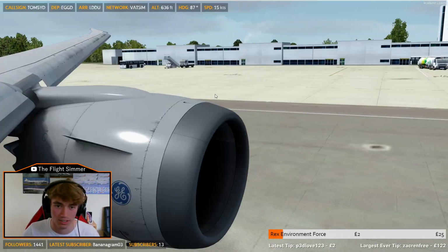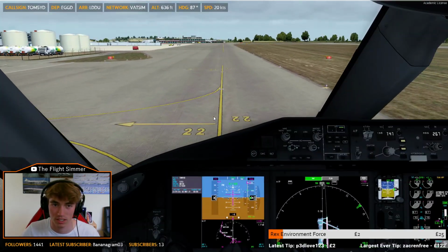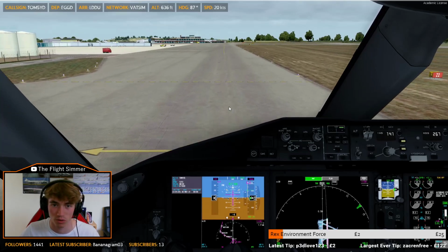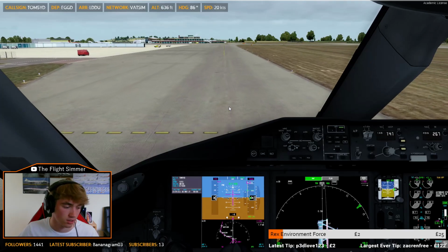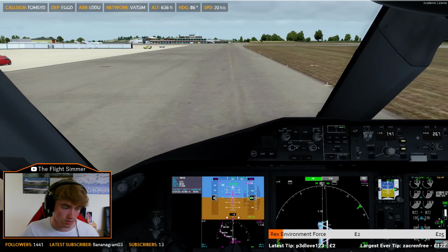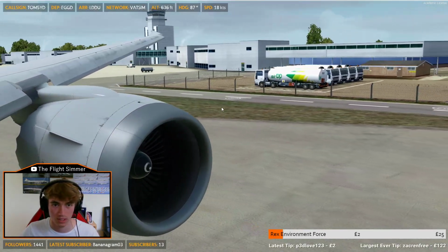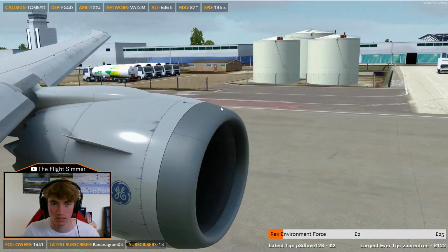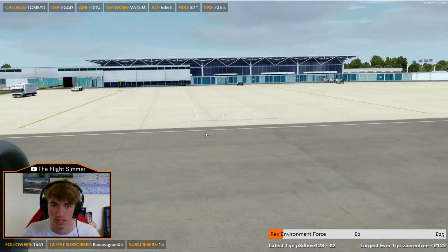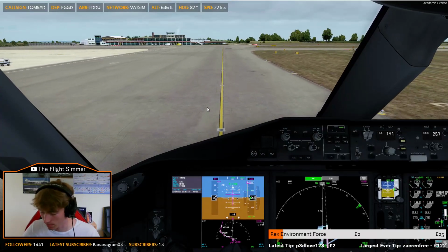Yeah, these GEnxs. Obviously everyone likes GE General Electric engines, but I just prefer the spinner on the Rolls-Royce 1000s. What's £9? Dubrovnik in the sale. And soccer in the front. And stand one. I should have parked here or something. These are big stands. Whatever.